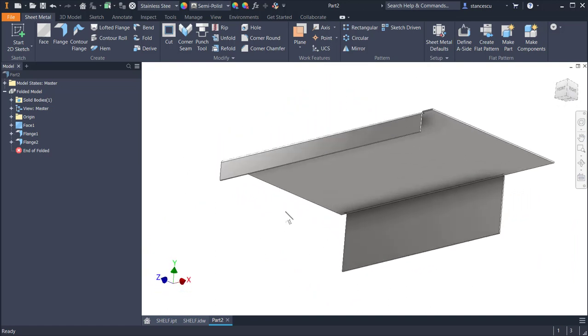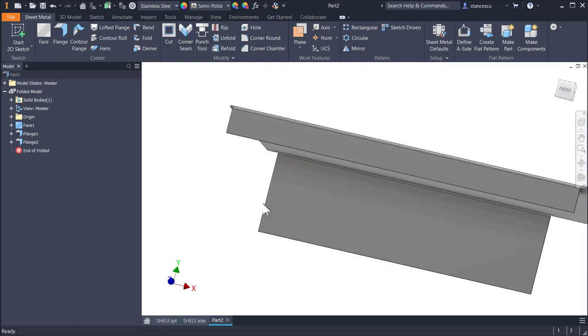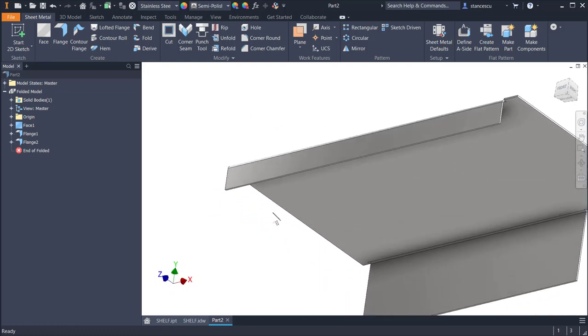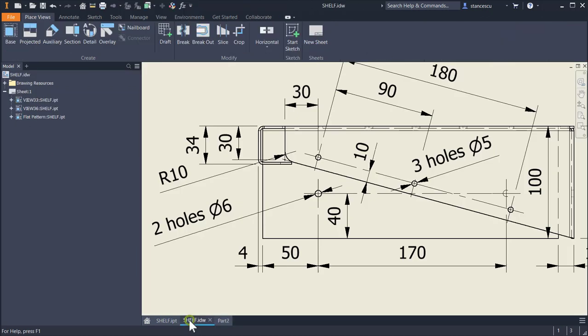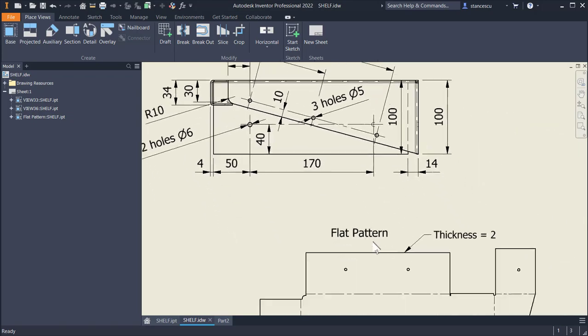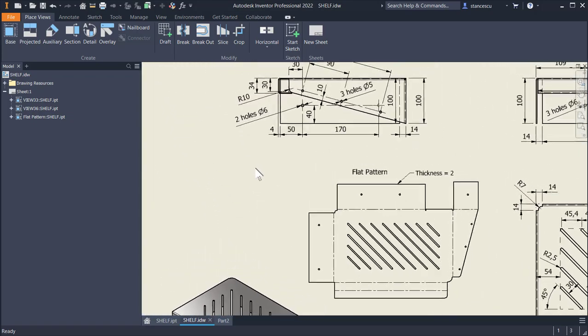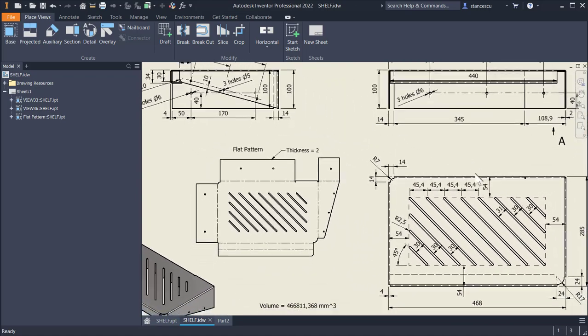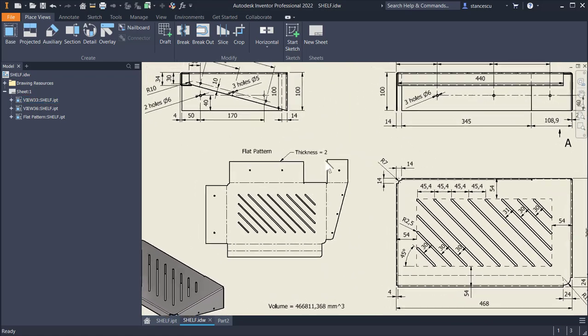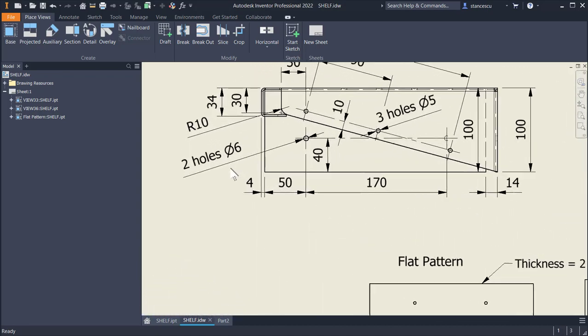Now we have here the best situation to create the next folding. So we do this, but let's see what is the dimension. The dimension is missing.